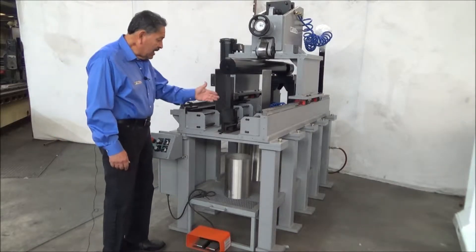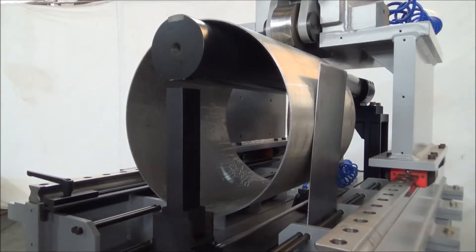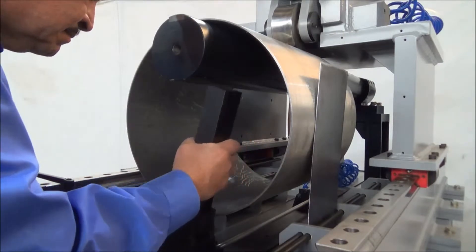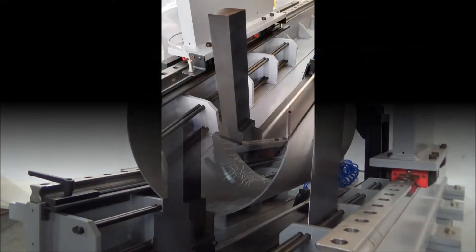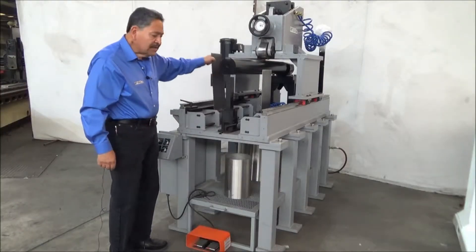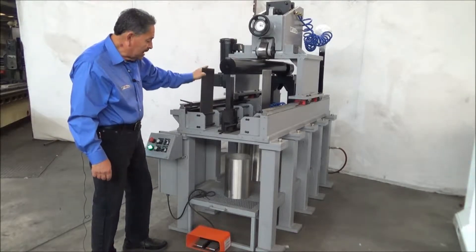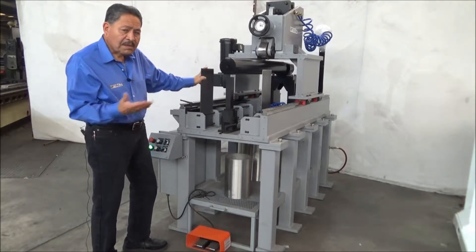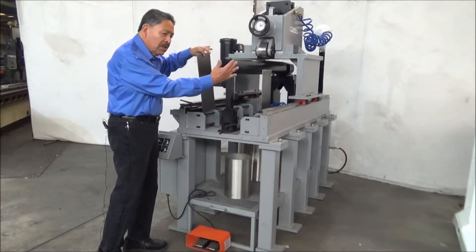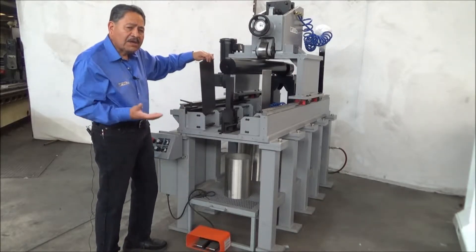We have a mandrel support here that is air activated. The purpose of this is to give us a little area where we can come in with the part to be able to load it into the planisher. We're also able to remove this so that we have more space to load larger diameter parts. We have some slides of 1/16-inch sheeting that customers can pretty much make to their own fit, because they can move them anywhere within the length of the planisher — they can bend them. The purpose of that is to be able to support the tube depending on the diameter of the tube.